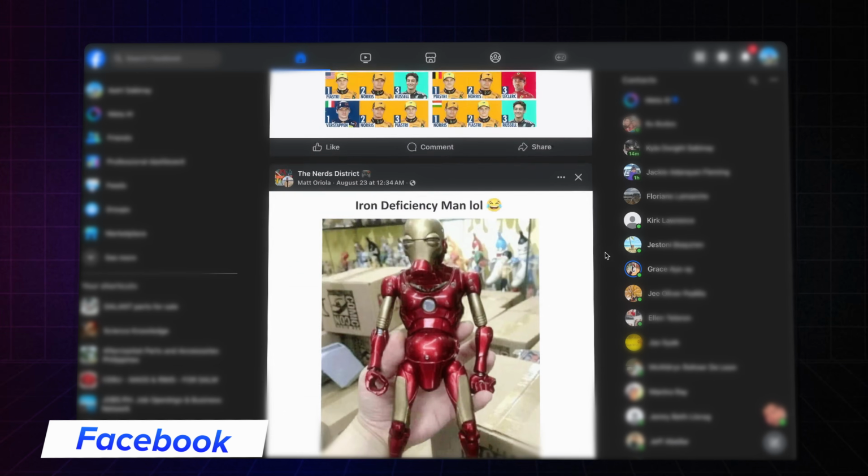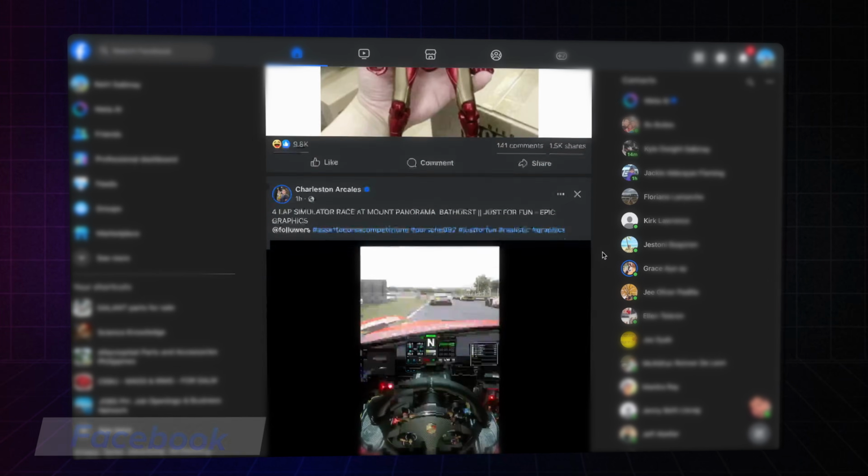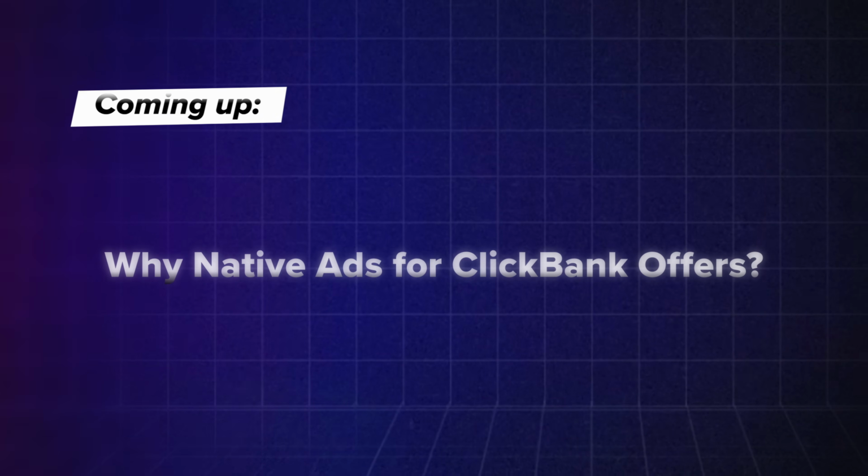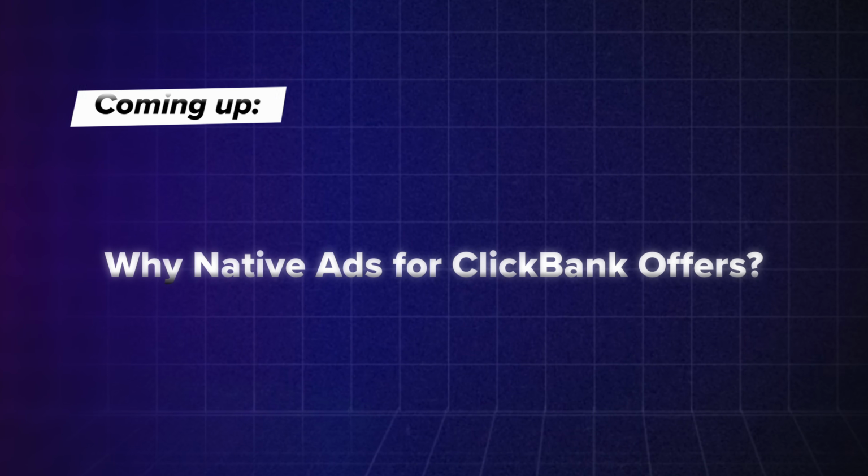Think about it. When you're on a search engine like Google or an AI search tool like Perplexity, you're already looking for something specific. And then on a site like Facebook, you're just mindlessly scrolling through your friends' posts. But with native, you're reading an article with curiosity. In other words, you're in learning mode, so you're totally open to additional eye-catching content that might teach you a thing or two. That's why the funnel looks completely different for native. I'll dive more into this 4-step native ads funnel in a bit, but first, let's talk about why native ads are working so well for top ClickBank offers right now.